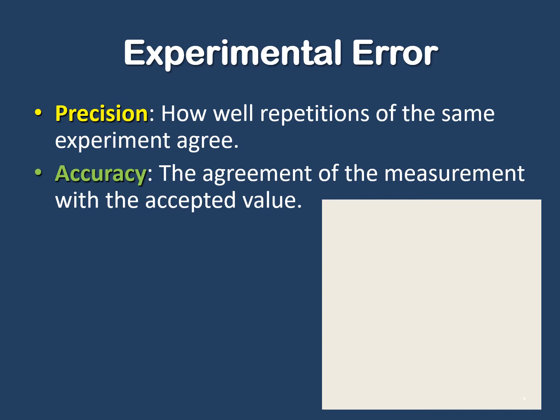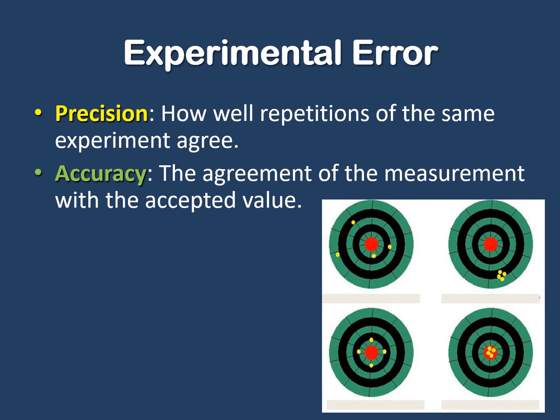However, accuracy means something different. Accuracy is how well that measurement agrees with the correct value or the accepted value for my measurement, right? I can be very precise but not accurate. I can be very accurate but not precise, and we need to understand the differences between that. So let's talk about a dartboard analogy to do that. We want to hit the bullseye, right? I want to hit right in the middle of this bullseye every time if my measurement is perfect. Both in precision and accuracy, I want to hit it over and over again right in the center.